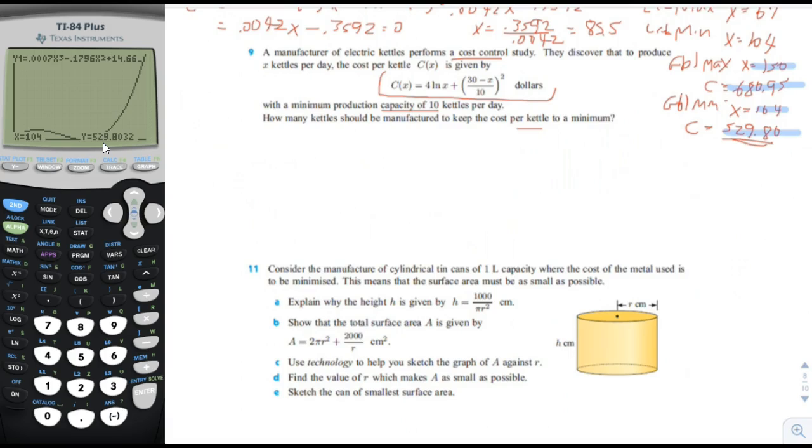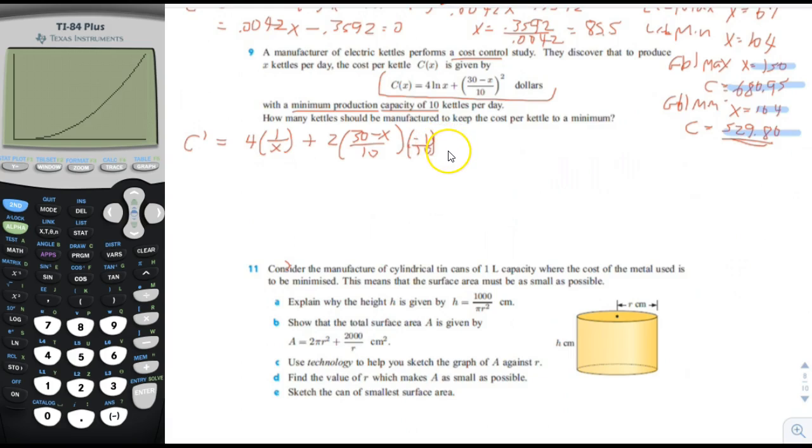Okay, all right, so let's see. We have a cost function. Of course, we want to take the derivative to see when it's a minimum. So the derivative of log is 1 over x. The derivative of this, well, it's a power, so we're going to do the power rule. So 2. And then we've got to take the chain rule. So the chain rule of the inside of here would be -1, but then don't forget the 10 here. So actually it would be -1/10. And I made that mistake about 2 minutes ago, so be careful.